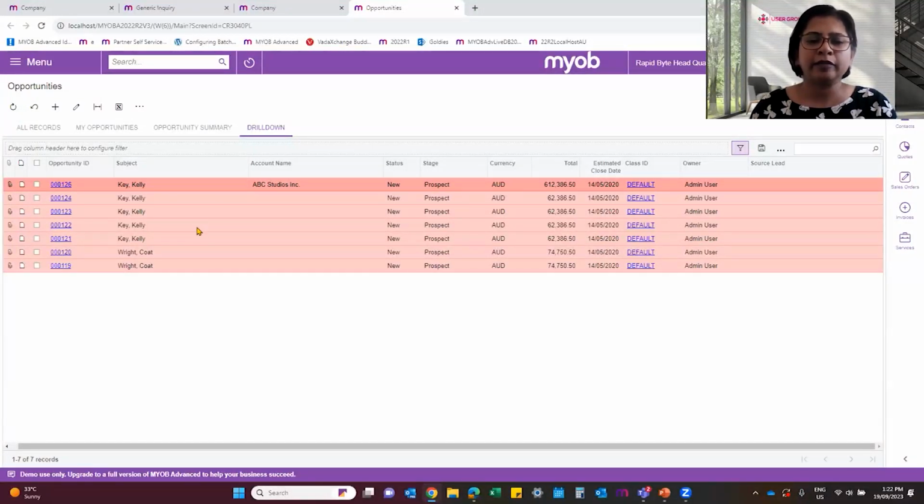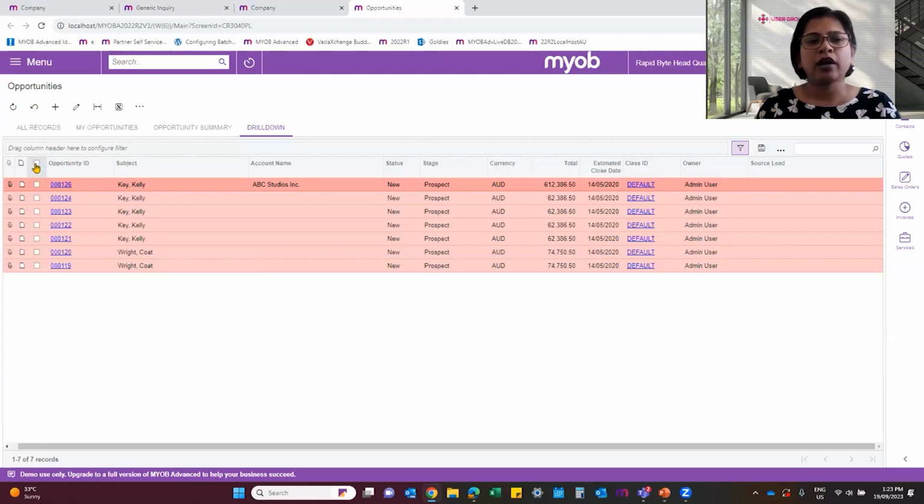That's again a visual exception reporting capability in MYOB Advanced, where you can set up a certain condition to change the records based on certain situations. Now here again, I have identified that whatever opportunity has been assigned to an admin user is a red flag.